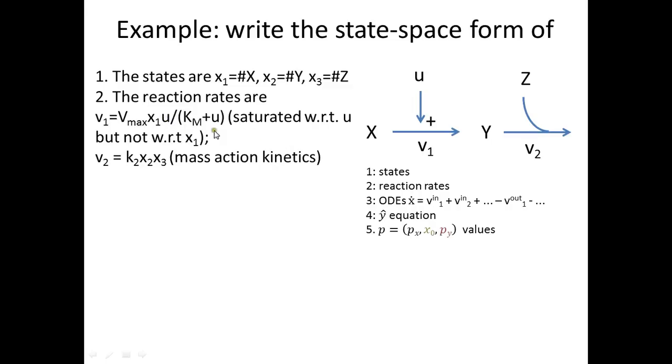And these are now just assumptions that we need to specify on top of what exists here for this interaction graph as we see it now. But once we have made those assumptions we can write up the ODEs and this is the sum of all the ingoing reactions minus the sum of all the outgoing reactions. So if we look for x1 which is the concentration of this one, there is one outgoing reaction and no ingoing reaction so this means that it's simply minus v1.